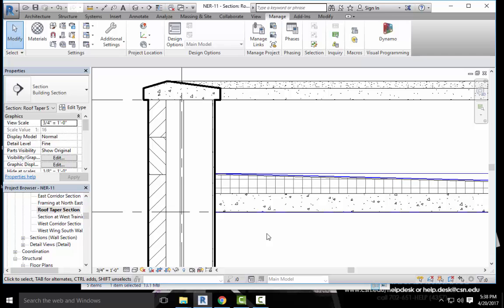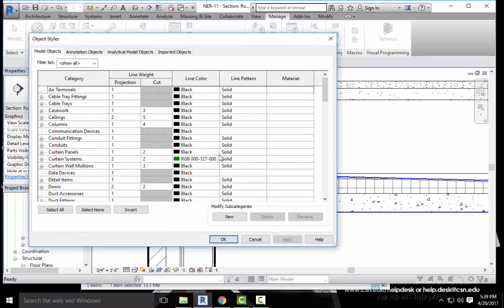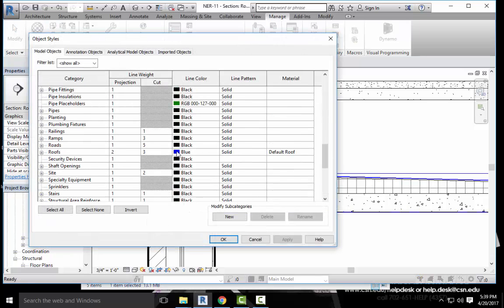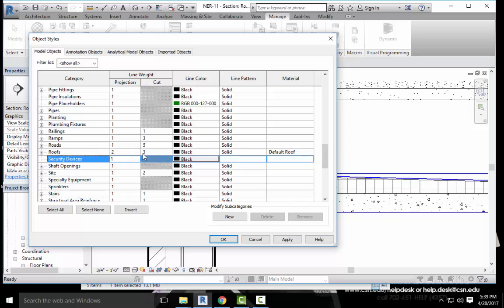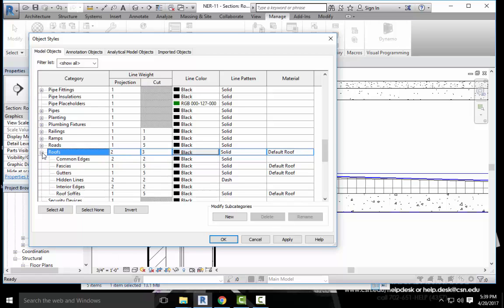What you see on your screen is the way it will print. So if you see a blue line on your screen, what would you expect in your print? Blue. A blue line. If you see a thick line in Revit, you would expect there to be a thick line when you print that. So don't go in there and change the colors and think that you're changing the line weight if you happen to be a recovering AutoCAD user. So we're going to go back and change that from blue, obviously, to black. But that also means if you're doing something where you need a red line or a blue line, can you create it? Yeah, you can create it through an object style.